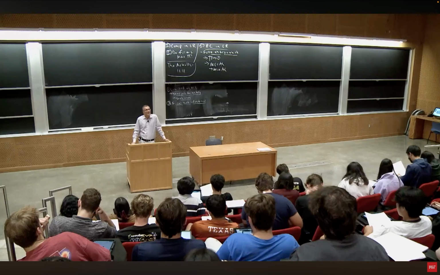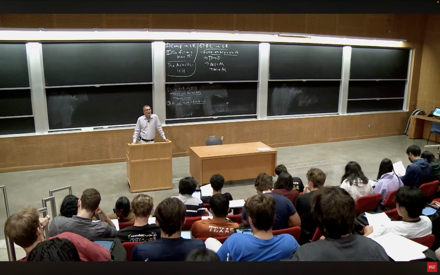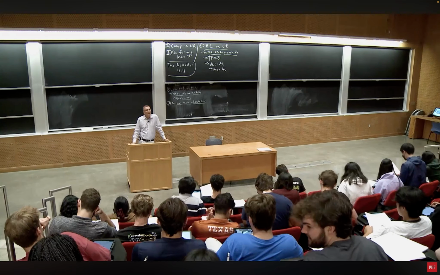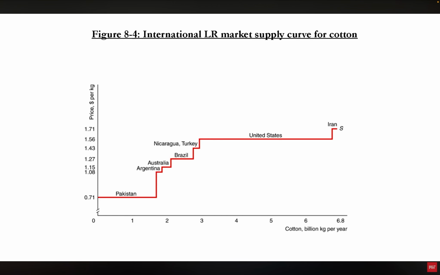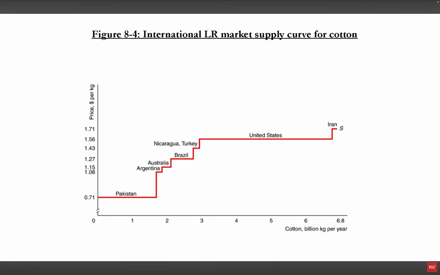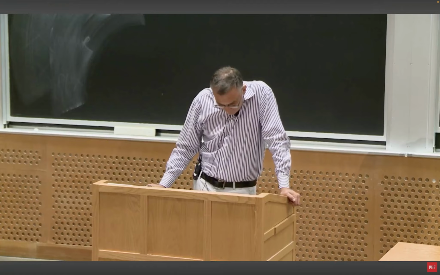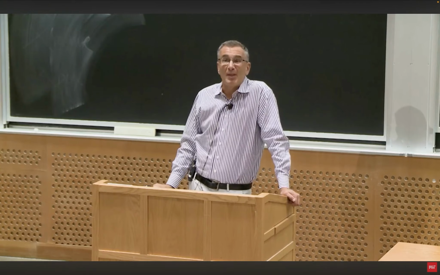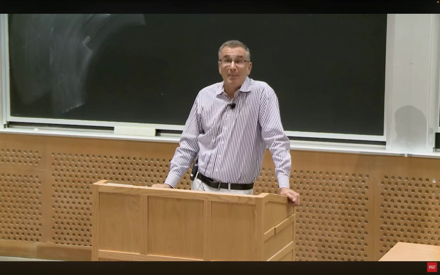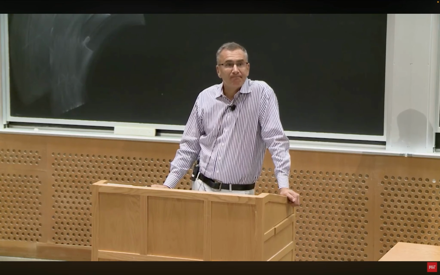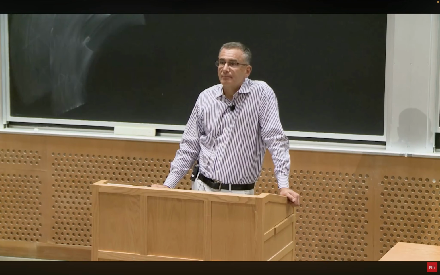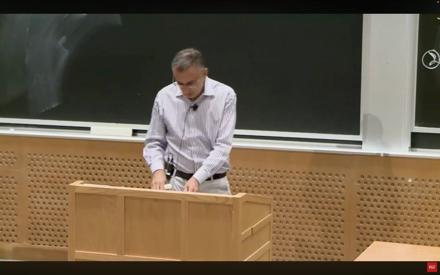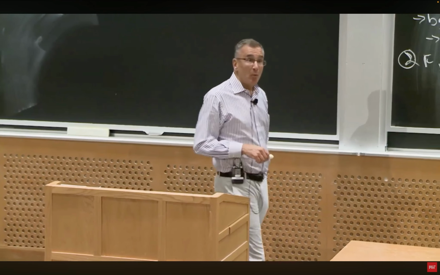If the demand is at the higher one, where the US has to make more, why doesn't Pakistan just make more? Oh, Pakistan, well, the point is Pakistan will make more. But think of Pakistan's supply curve as such. It's a great question. Think of Pakistan's supply curve as such that after they've made 1.7 million kilograms of cotton, their cost just goes through the roof. So that's the way we think about it. But you're right, they could make more and make even more profits. All right? Okay, so that's a second reason why you could end up with long-run profits.